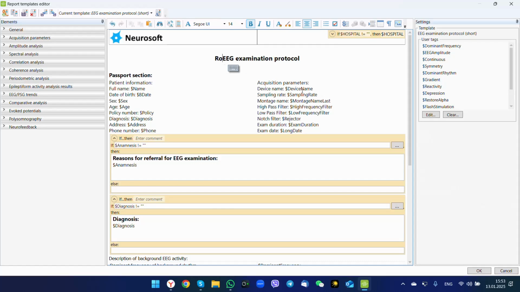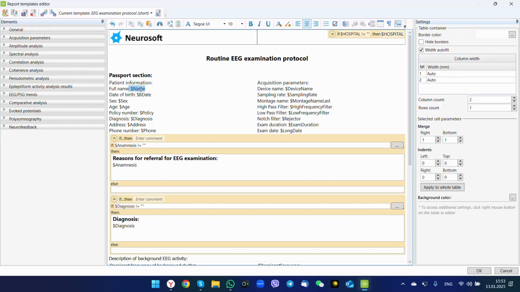For example, like this. Here we can see the automatic part of our report, which uses the system tags. For example, the tag name will change to the real name of our patient. The tag age will be replaced by the actual age of our patient by examination date.